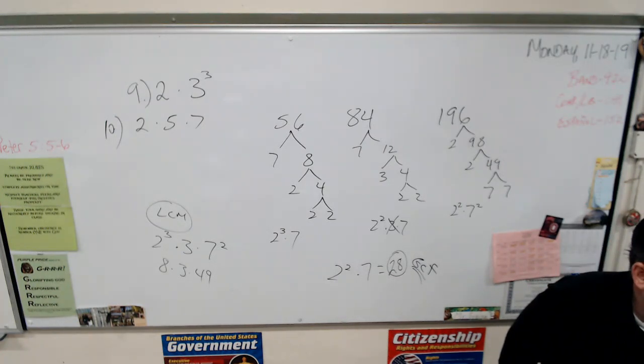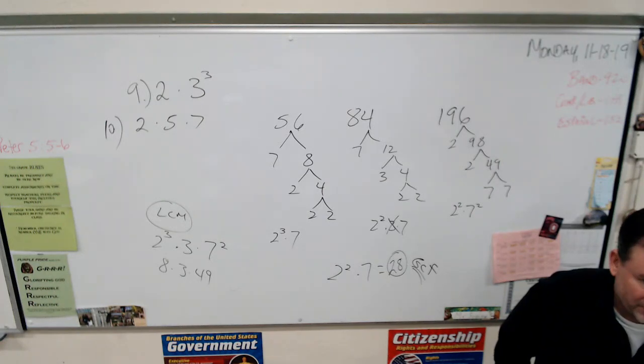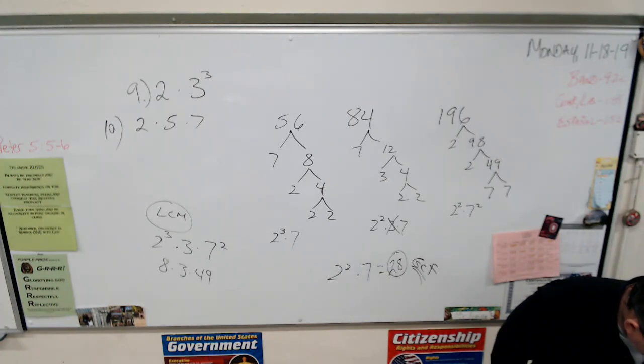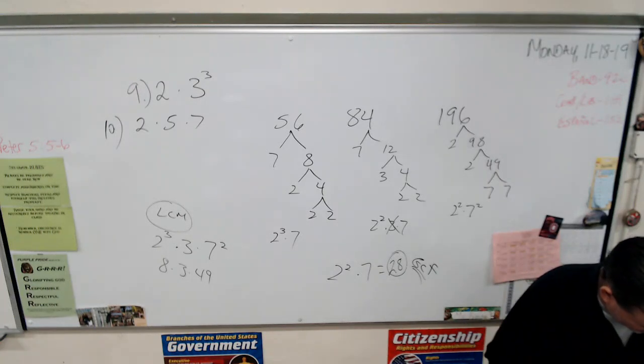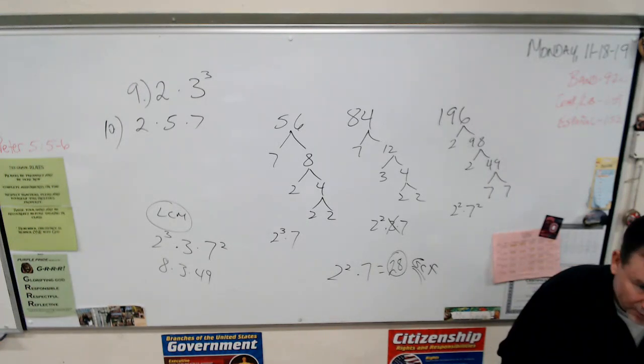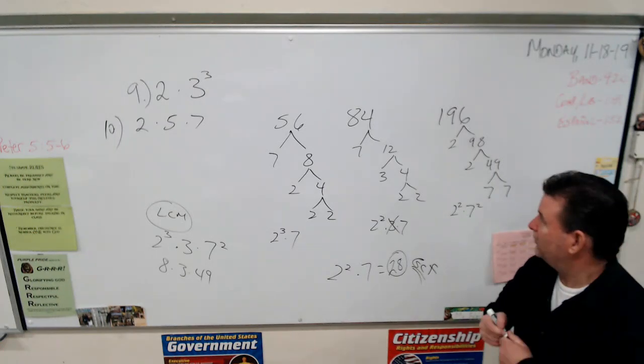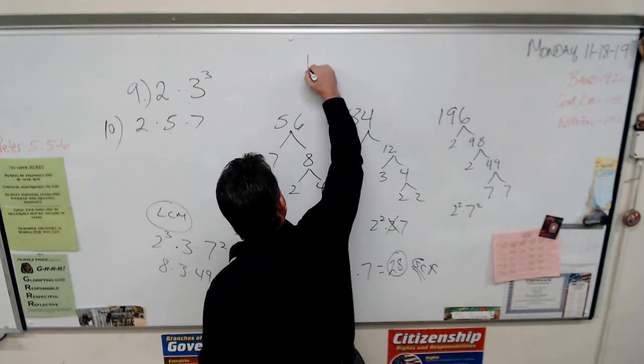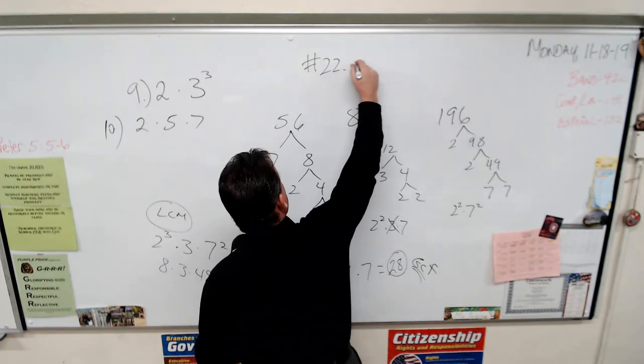Number 22. Short on volunteers today. 22. Sid. The greatest one is 2S and Z to the square. Number 22. Now hear this. If you got 22 right, you're in good shape.